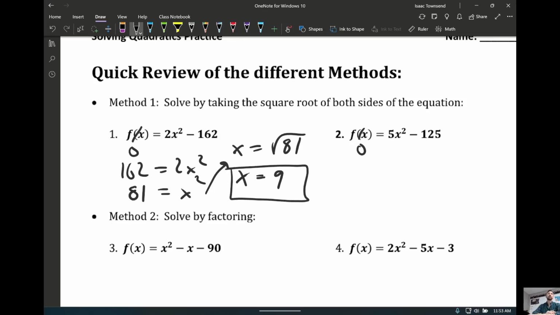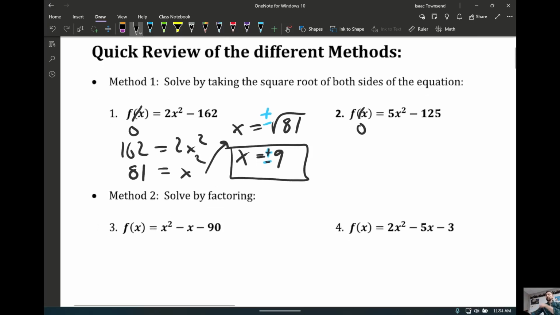9 is only one of the 2 answers. This is a quadratic, so we should have 2 answers. Sometimes the answer repeats itself, but we should have 2 answers. And that's when you take the square root of both sides, you need to do plus or minus. So positive 9 or negative 9 works here. So again, if you have some x squared, which makes it quadratic, but not x to the first, you're welcome to do this. Undo add or subtract, undo multiply or divide, undo square, don't forget to take plus or minus to both sides, and then you come up with an answer.